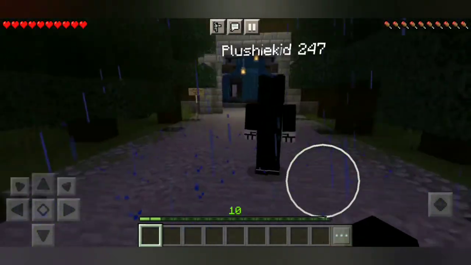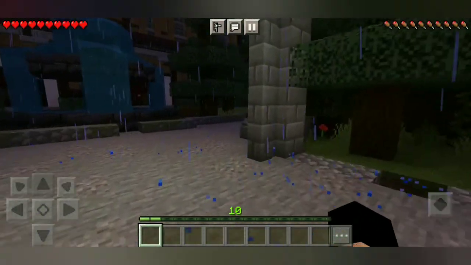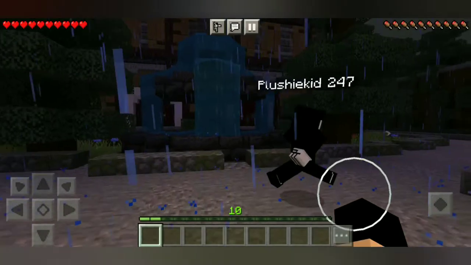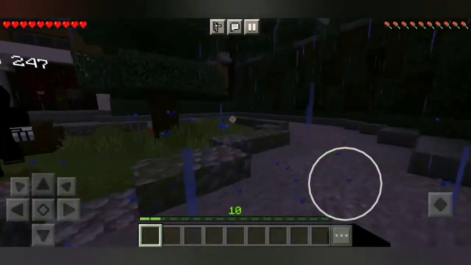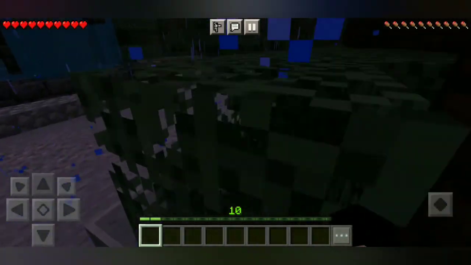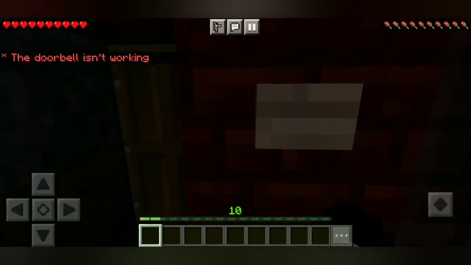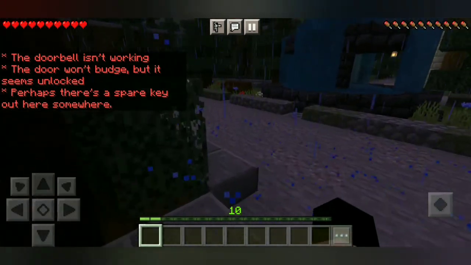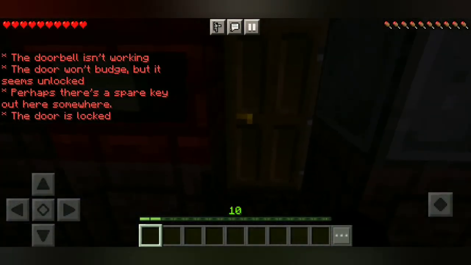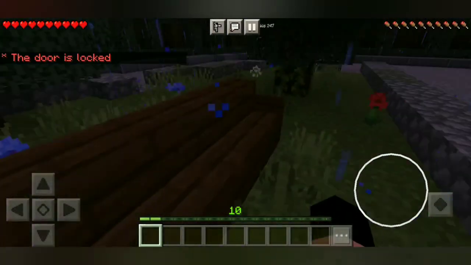I'm using the normal mobile controls. Any cars past this point will be towed. Thing is, there are no cars in Minecraft. There's another door over here. Doorbell isn't working. Seems locked. Yeah, we gotta find a key. Found the key. Found it in the dust.